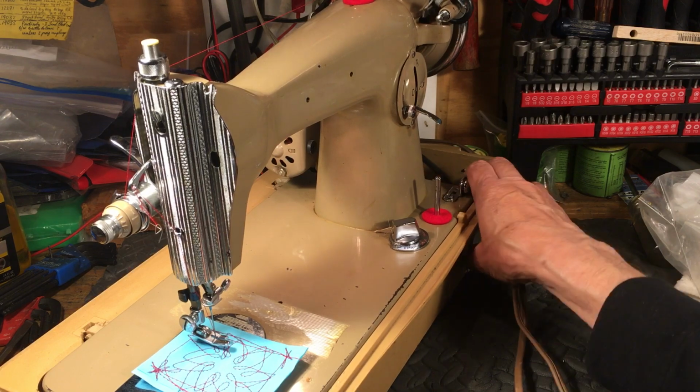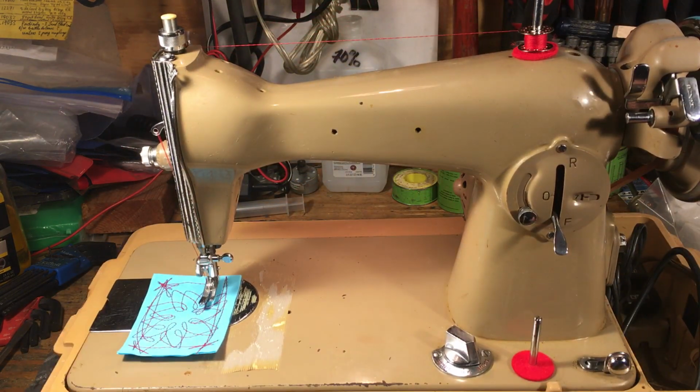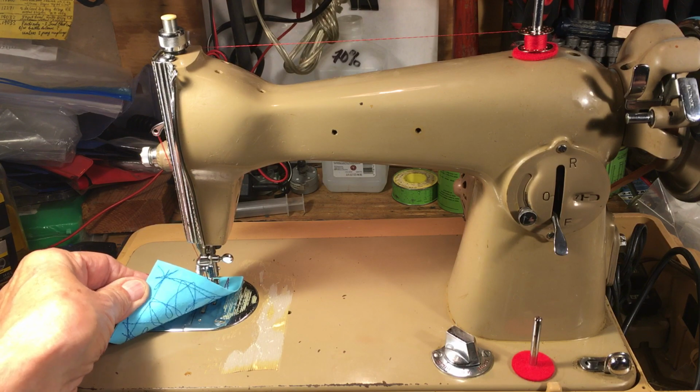Awesome machine, made out of cast iron, has an automotive finish on it, very good paint job. And the chrome's chrome, and this thing will last for generations. If you can find one, you want to have a good machine for a backup. Your plastic one, your electronic, what the lady the other day called Plastic Fantastic. If your Plastic Fantastic is in the shop, you'll be able to sew a straight stitch. That's what this does. Only straight, front and back. And it only does it perfectly, so why would you want it, right?